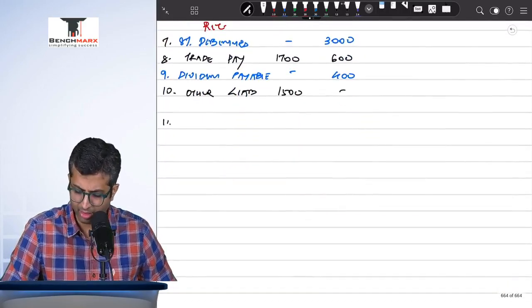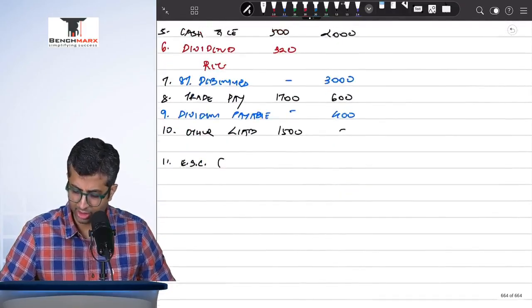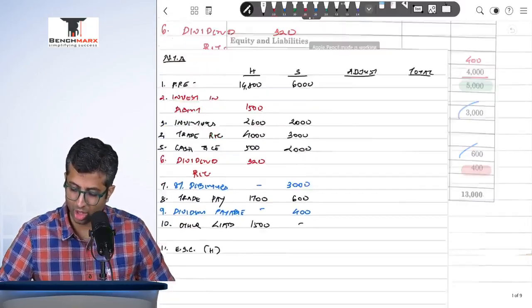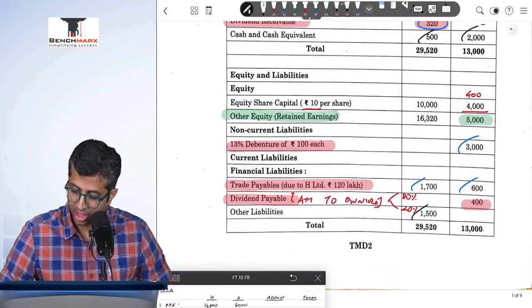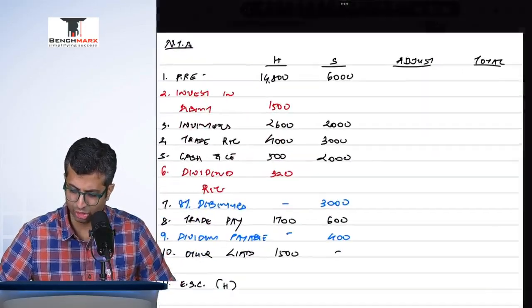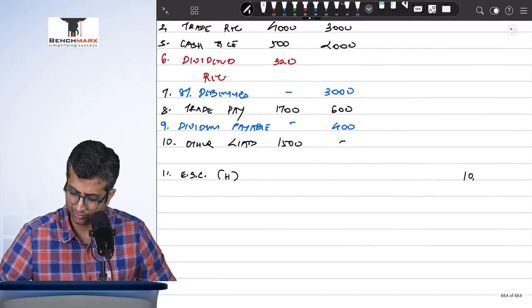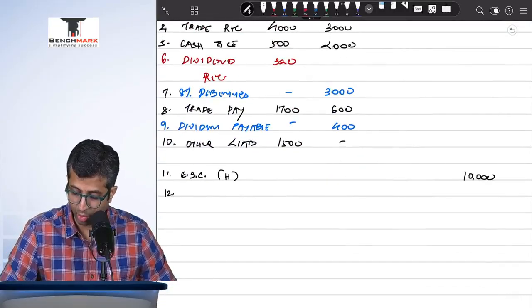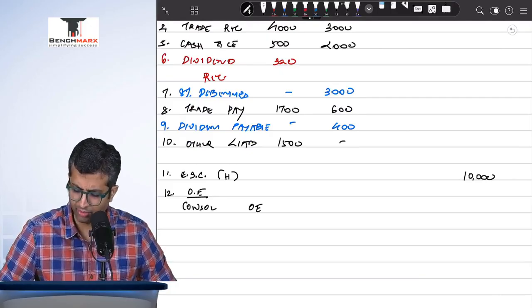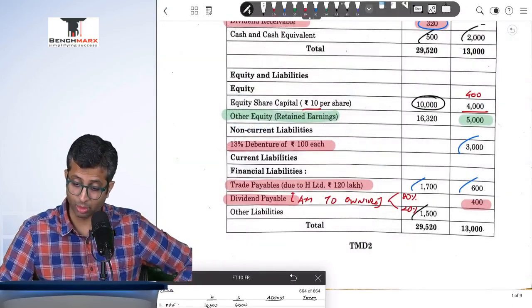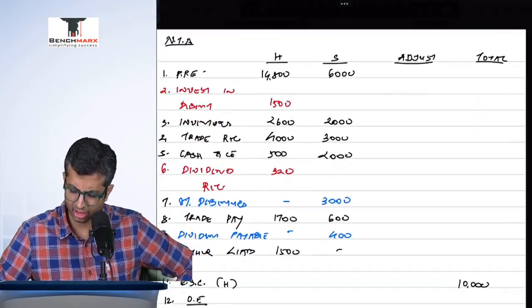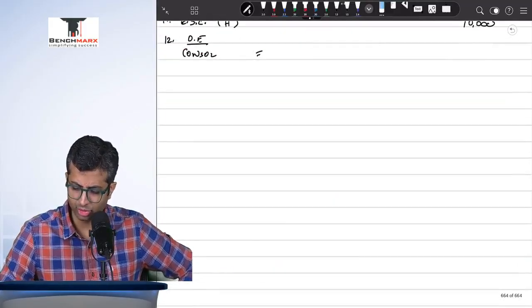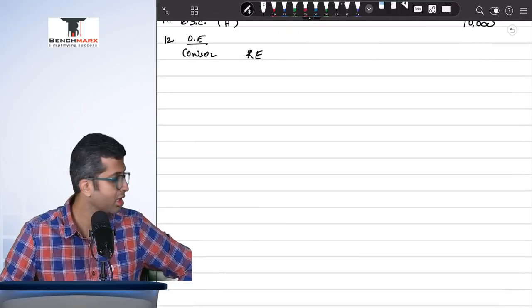So at this point, 1,500, and you will just be left with the share capital and the reserves. So point number 11, you can say equity share capital. This is going to be the parent's share capital, which is share capital of H. You can just note down how many shares are there. So there would be, I think, 1,000 equity shares of rupees 10 each, and hence ultimately this will come to 10,000. Then you'll have a note separately if required for other equity. Within other equity, you will have the consolidated other equity, which will come from working note number 1. And if there's any capital reserve, that will also be taken. This is retained earnings, in short, RE.